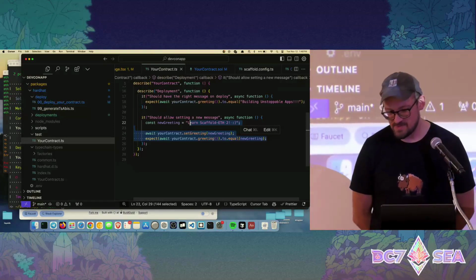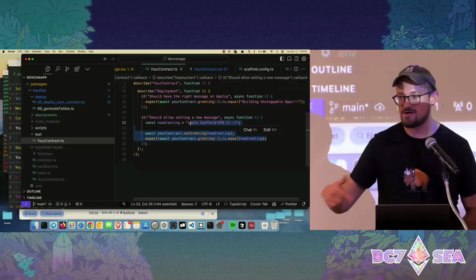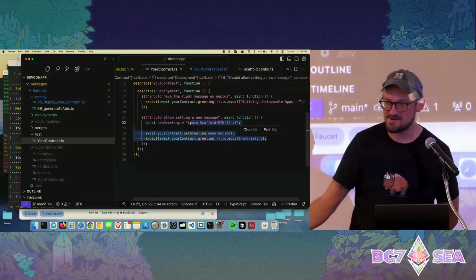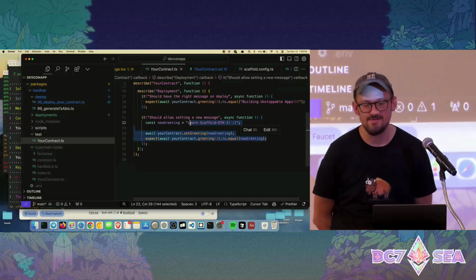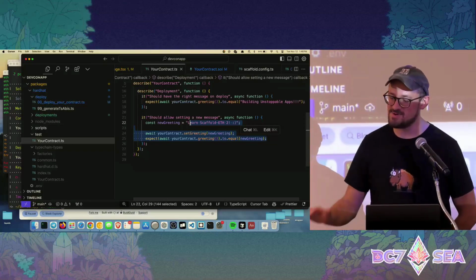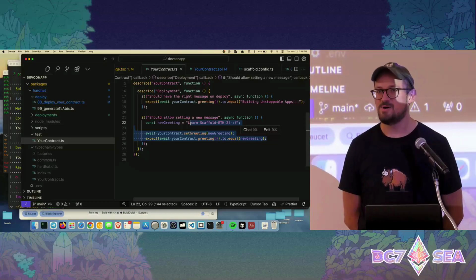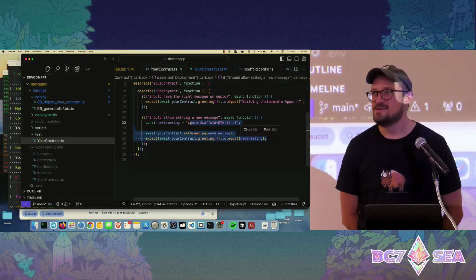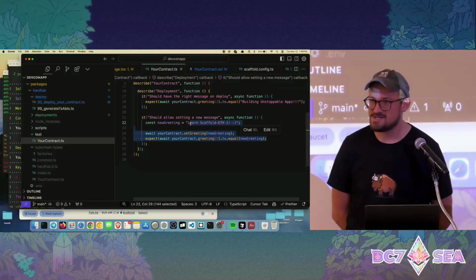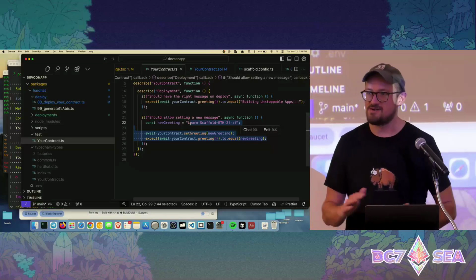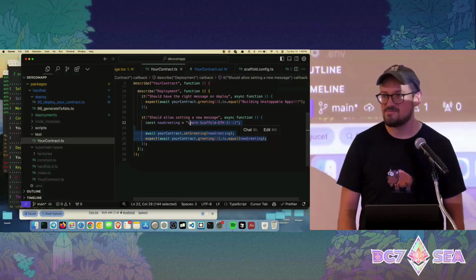Yep, I agree. And I think that the Hardhat dudes are speeding up. I think they're even using Revm now underneath, so they're using some of the Foundry stuff. And I think that Hardhat is a little bit better for deploying contracts. But the short answer is, when we built Scaffold ETH, we used Hardhat at first, and we're now transitioning to Foundry, and it will be Foundry by default very soon.